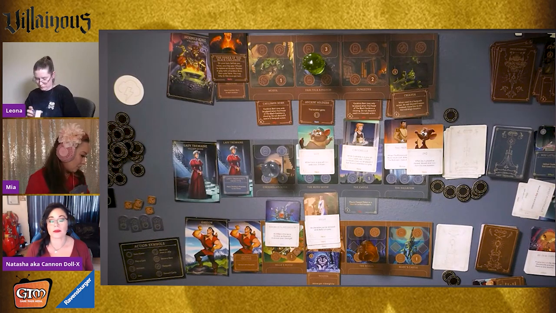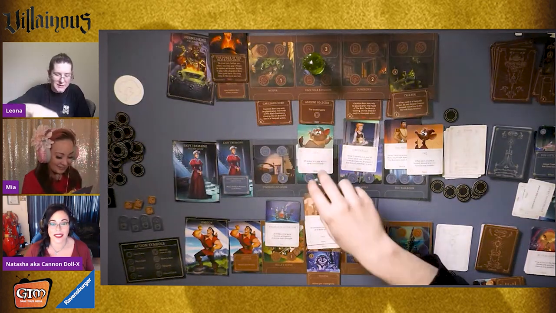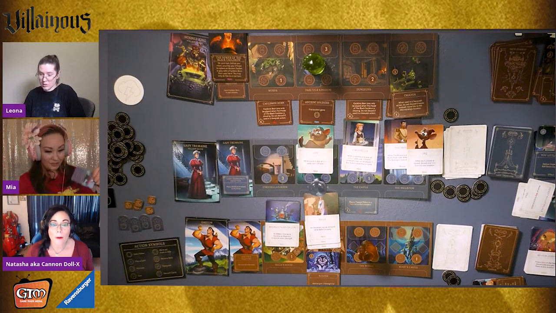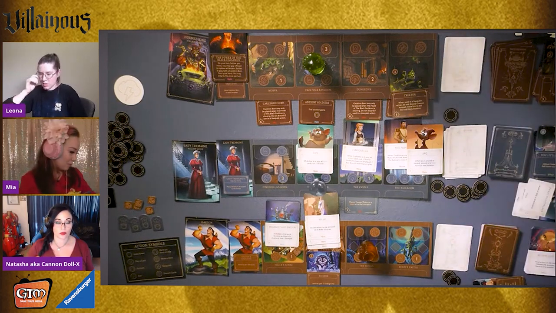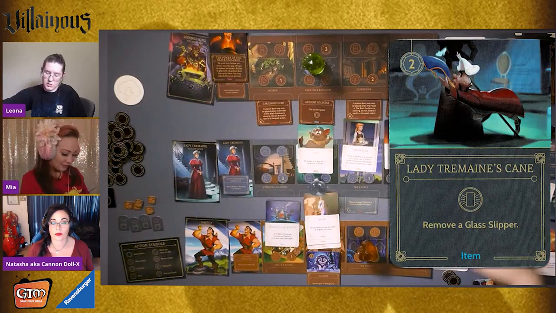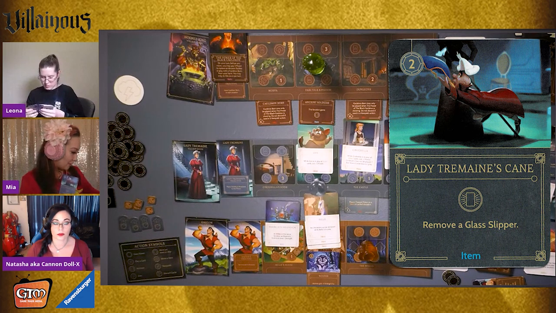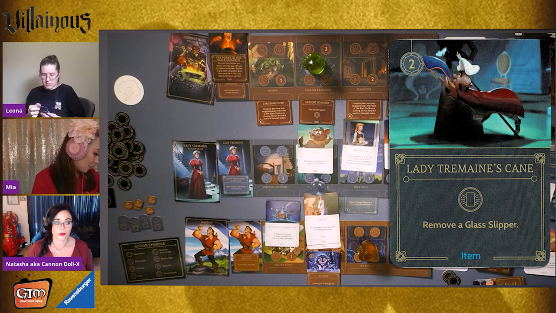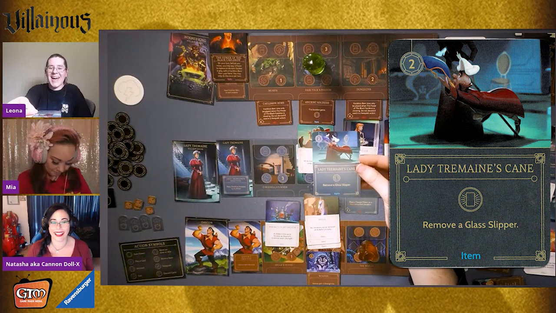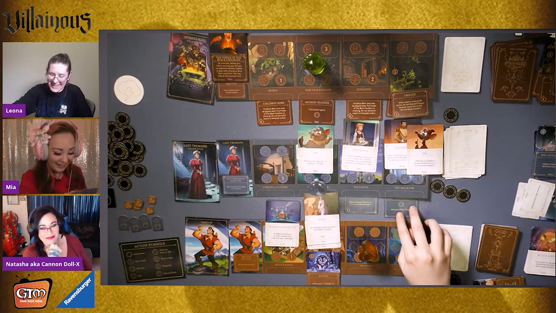Oh, I guess I'm going to move to the music room. And I only have 2 actions I can take. So I'm going to pay double, because this card costs 2 power, but because of Gus, it's going to cost 4. So I'm going to go ahead and play this Lady Tremaine's Cane, which removes a glass slipper. I'm going to put that on the ballroom, just in case one of y'all tries to hit me with a glass slipper later. We're just going to preemptively put that down. What do you mean? There.